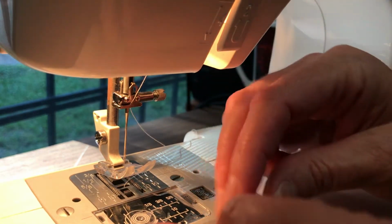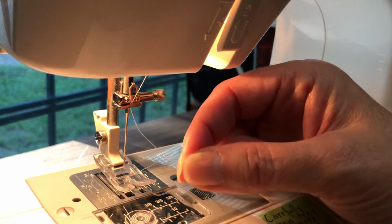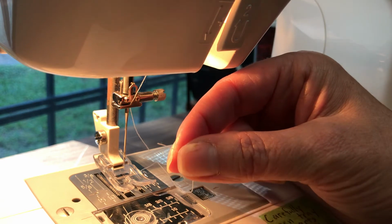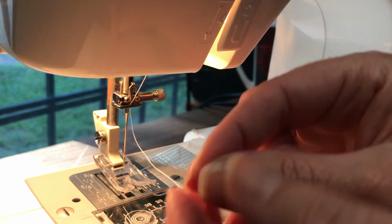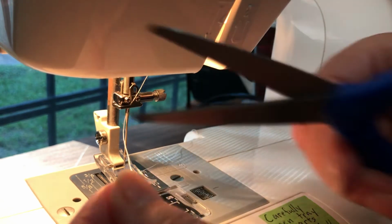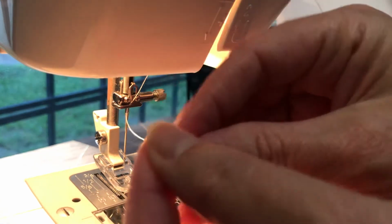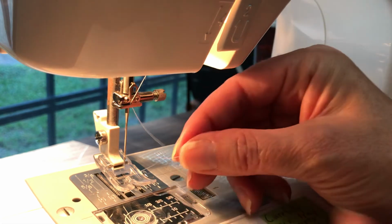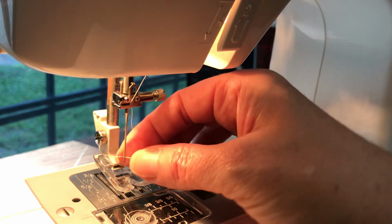Next is to thread the needle. Now one thing that makes things a little bit easier for you is to make sure that your thread has a nice sharp cut on it. Most likely with all the handling of the thread that you've done to thread it, it's probably not as sharp as it could be. So take a nice sharp pair of scissors and cut the tip off. Just cut a little piece. Try not to touch that end. It's really easy to fray it again, and then you can go right in.